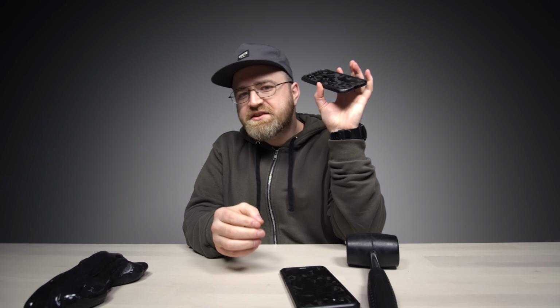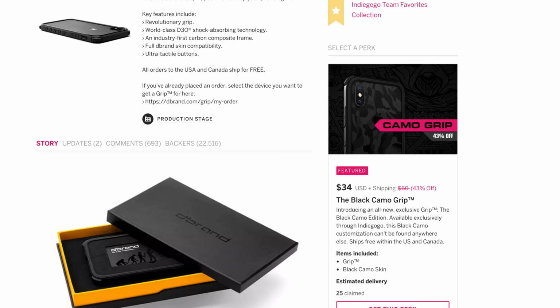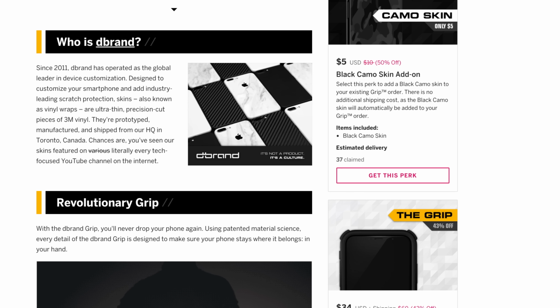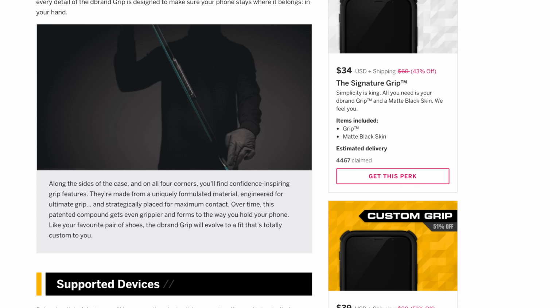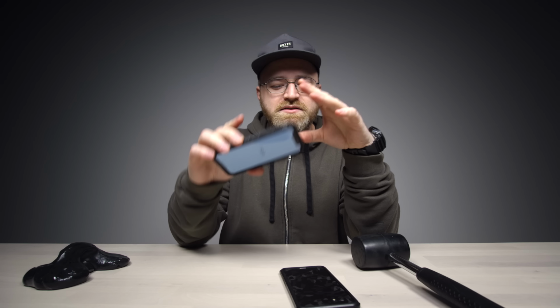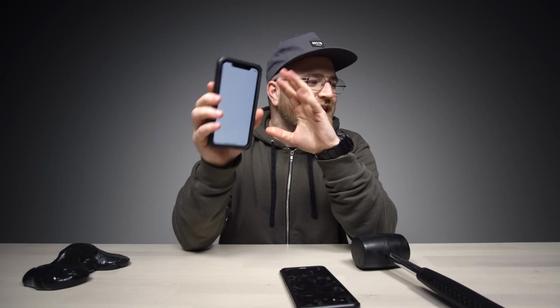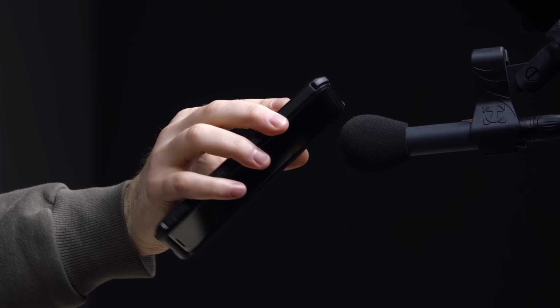So the Grip is on Indiegogo right now. It's got like two to three days left, and the whole concept here is you pick a skin, you put a skin on your device, and then you put the grip around the outside. It's also super grippy, as the name implies. It's not gonna slide off of a surface. It's easy to hold on to, and so on. That's where it gets its name from. You're not giving up your click. There's no click sacrifice. Click for days there.